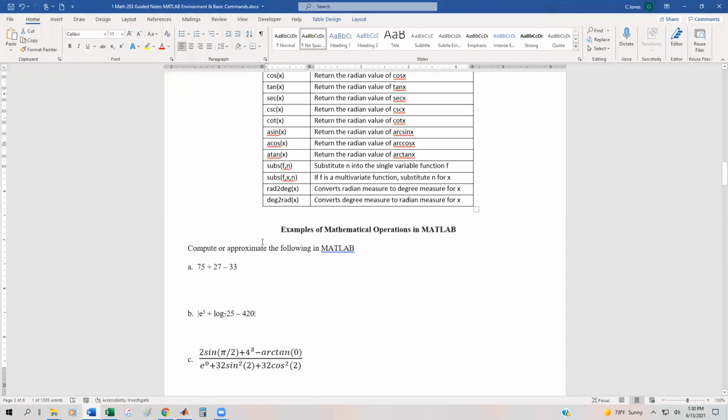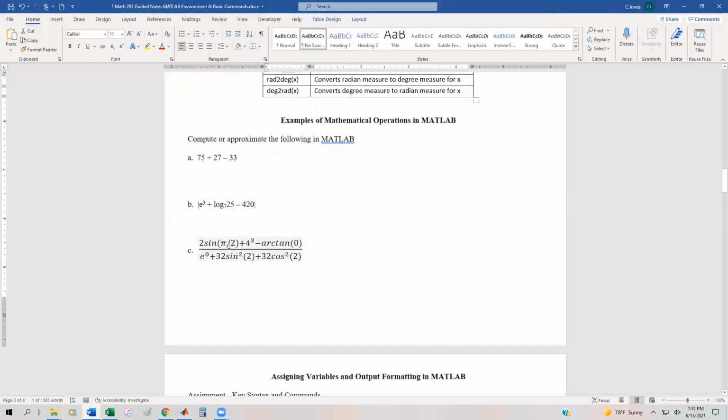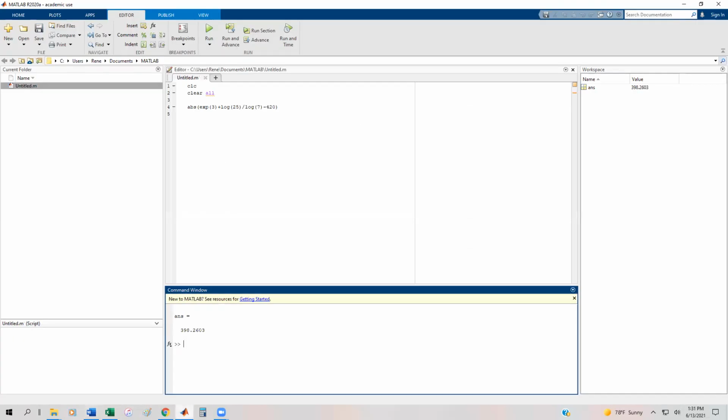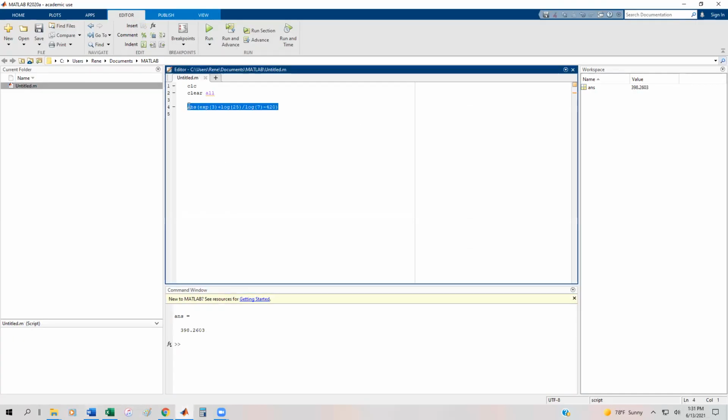If I want to ramp up the difficulty a little bit, I can try to evaluate this one, which I will. Now I'm going to be careful because in MATLAB, if I type 2 sine of pi over 2, which looks completely okay, notice that there's a red underline. It gives you a parse error. What that means is that in this case you haven't defined that it's 2 times the sine. So for multiplication, you're going to have to use this asterisk.